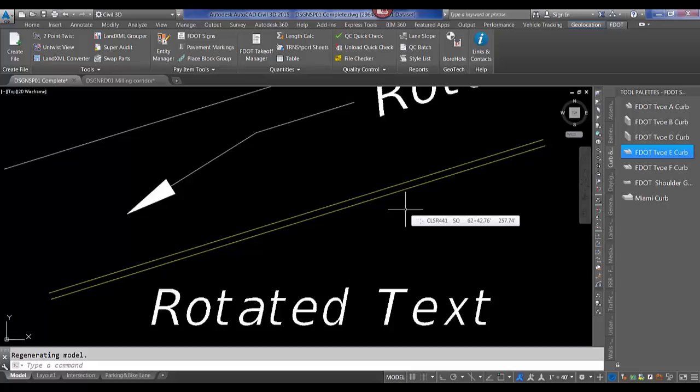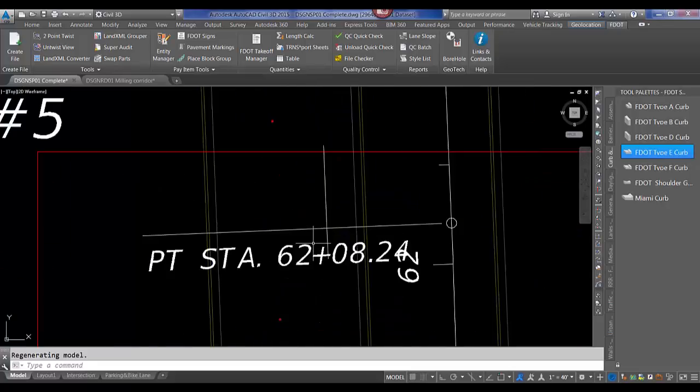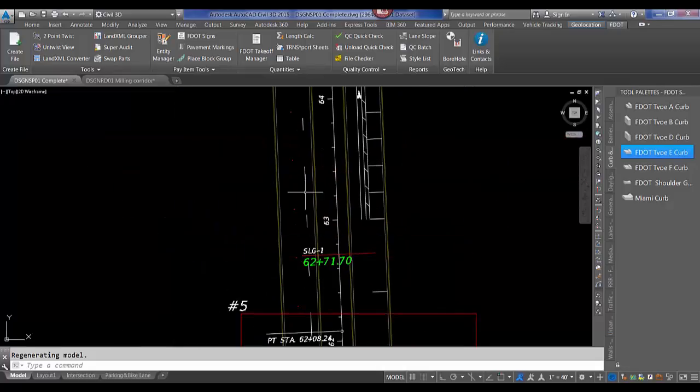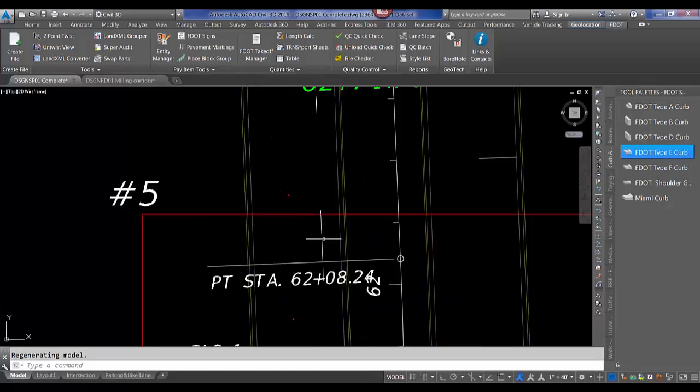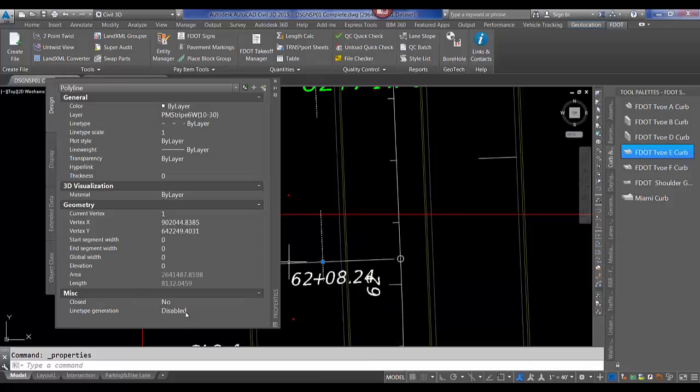All right, so number 5, lane striping. Here I have a PT and I have some striping here. And as you can see, it doesn't look right because the striping is supposed to be a 10-30 skip. There is a tip here to fix this. If you just select it, right-click, go to properties. It has to do with the line type generation. Right now it's off. If I turn on enabled, you see how it changes to clean it up.